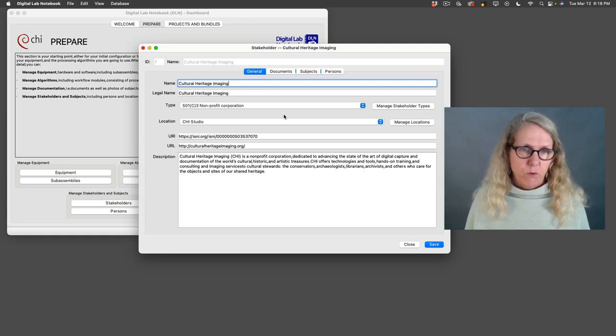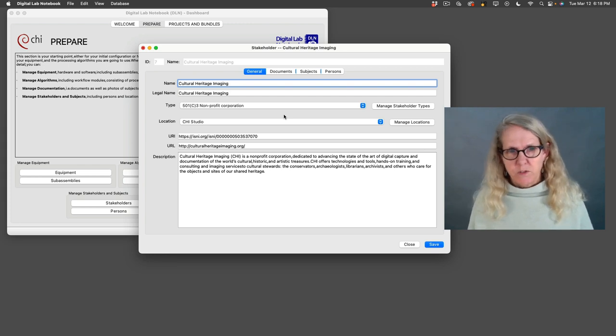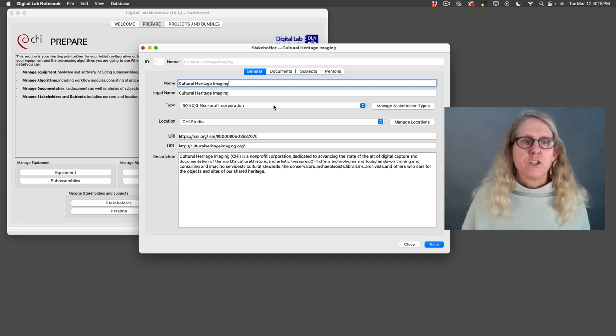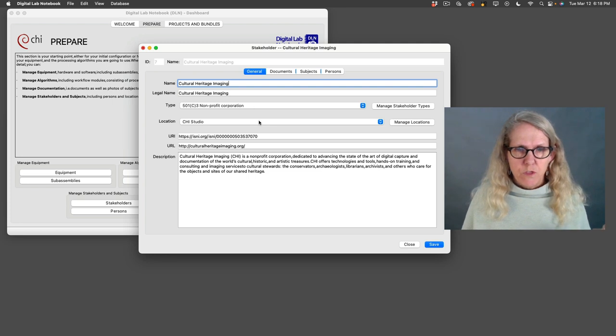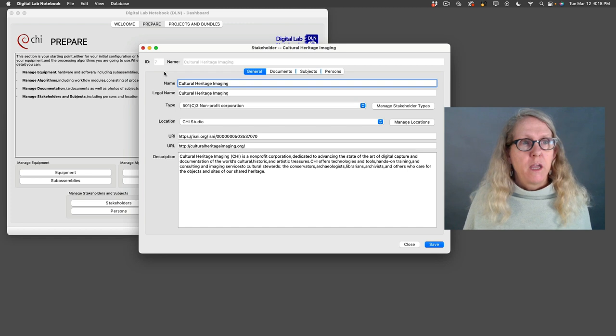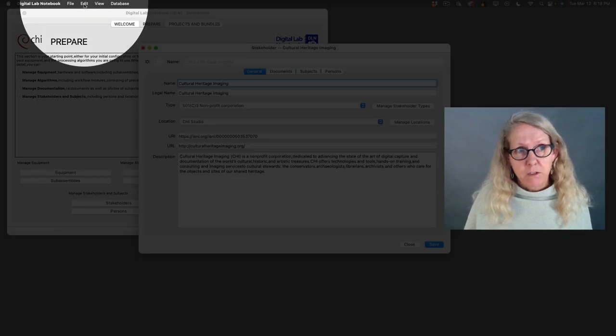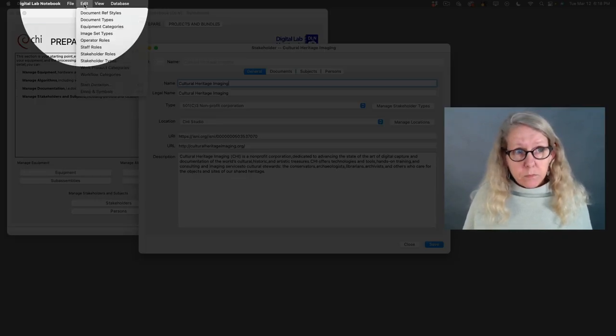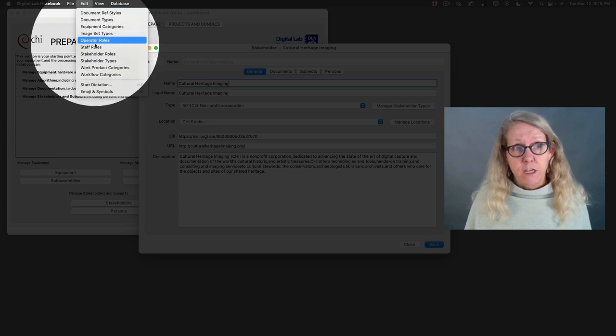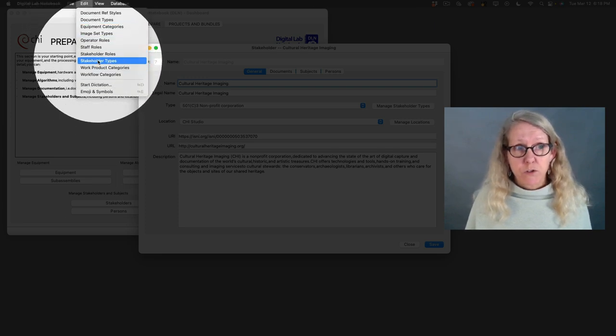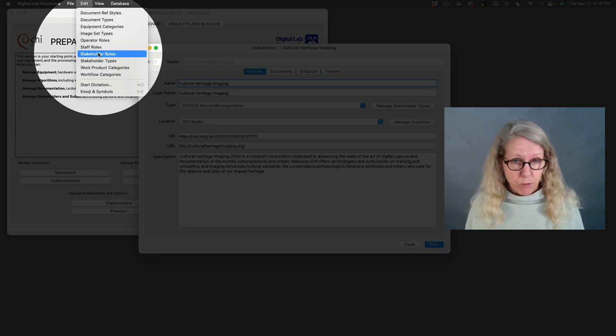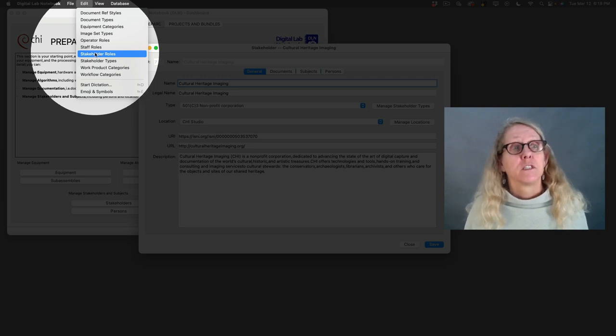So we don't have a situation where one person uses an acronym and somebody else spells it out and somebody spells it slightly differently and so forth. So this is useful. So there are multiple places in the system where you can set up these types. And if you go up here to the edit menu at the top, you'll see all the different kinds of things that are user-defined types. So the user-defined types are really just a label, and there's a short description. So the one we were looking for here is the stakeholder types.